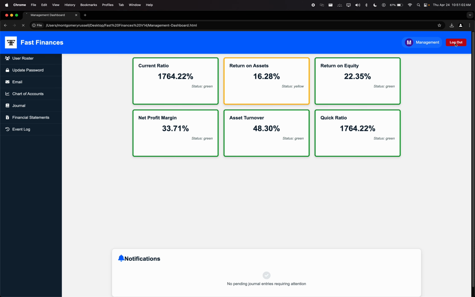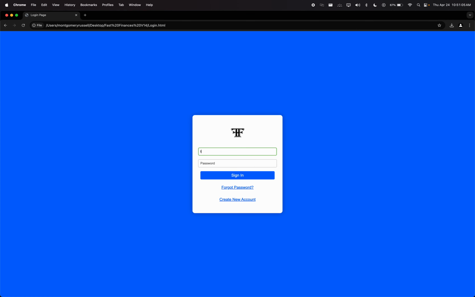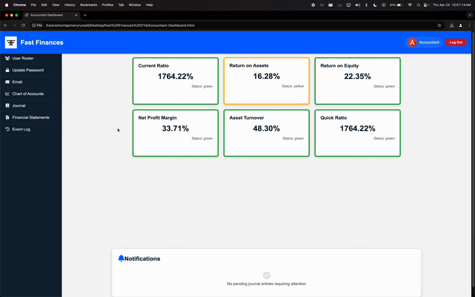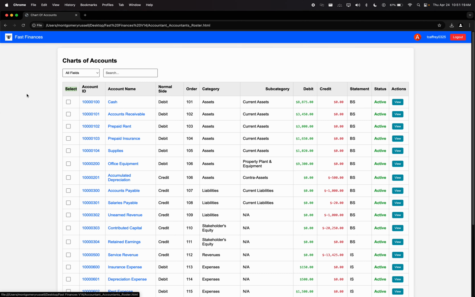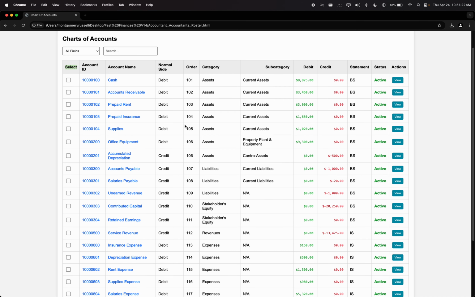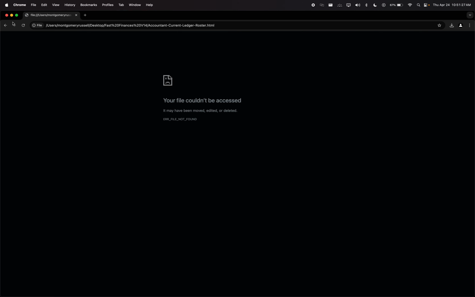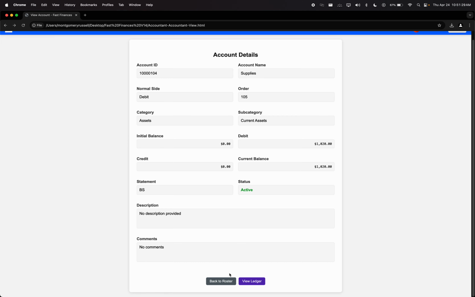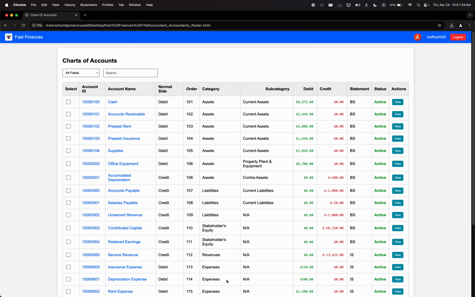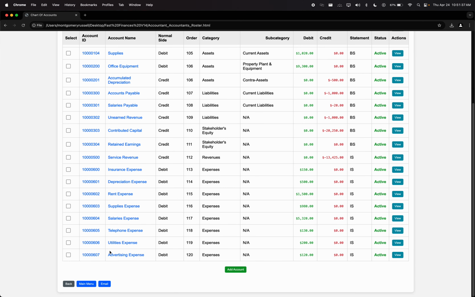And if we hit log out, I can log in through the accountant side. I have these written down in front of me so I can get them in. We're obviously an accountant now, and we can do all the same things that we would traditionally do. You can view, you can't add, you can view the ledger. Oop, I'm very sorry. We're already on the ledger page, so it loops. My bad. Not actually. That link must be broken. I will be fixing that momentarily.